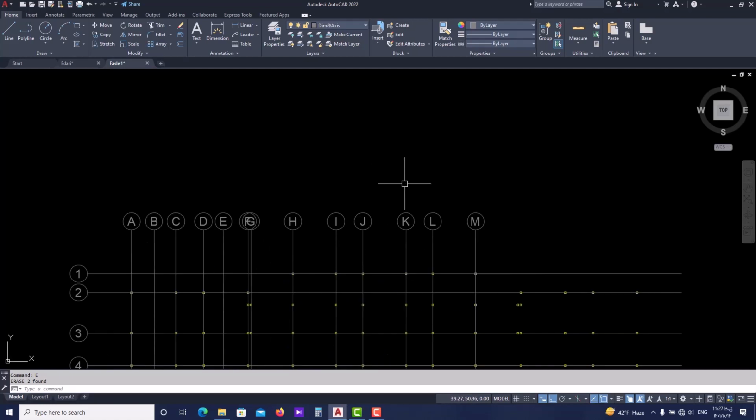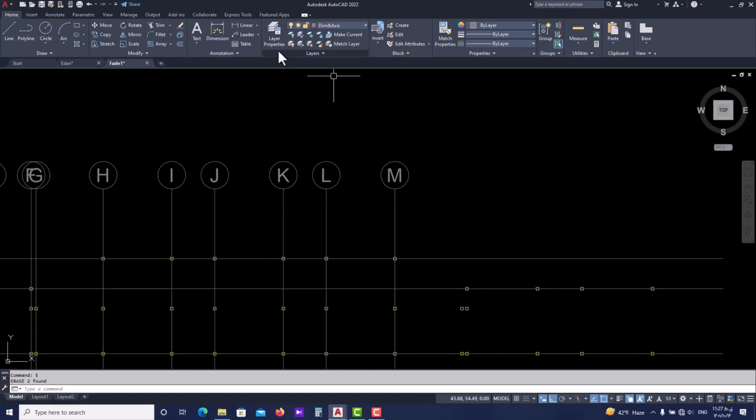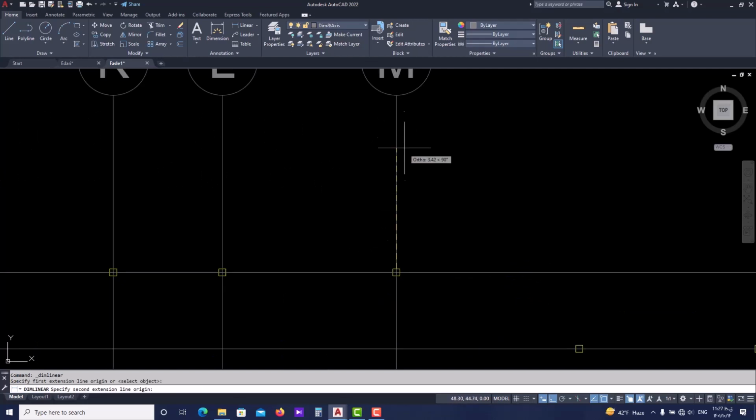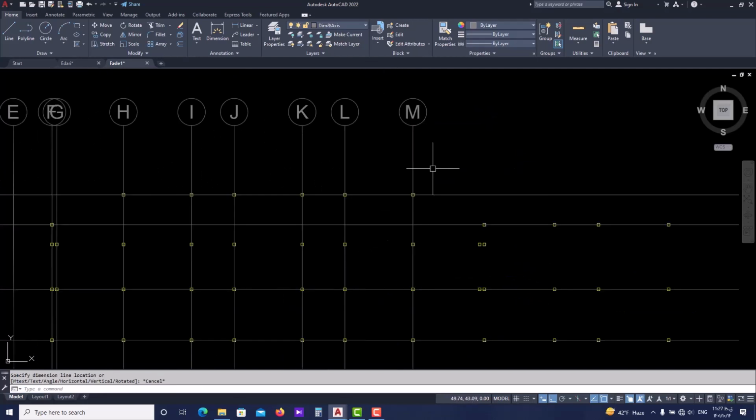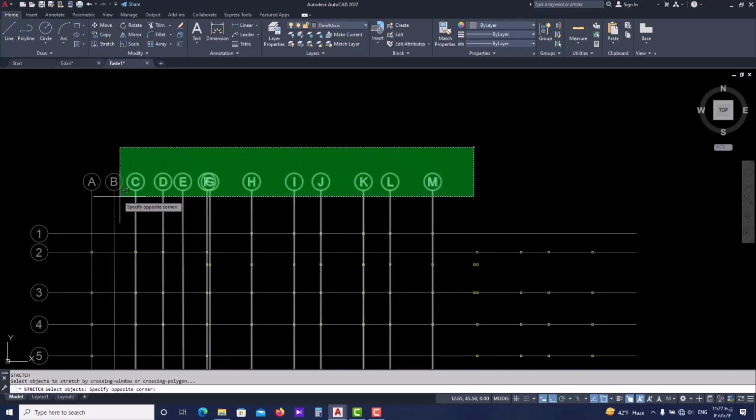Now let's say that this extension that we set here, this 5 meter distance, is too much, and we want to reduce it. For example, we want to reduce it to 4 meters. So select like this.